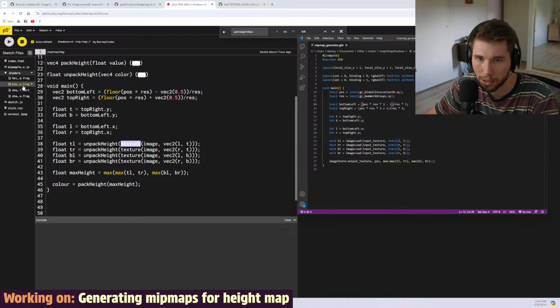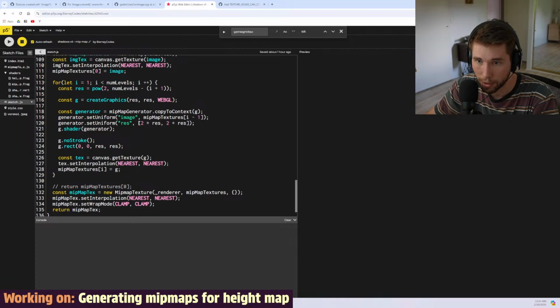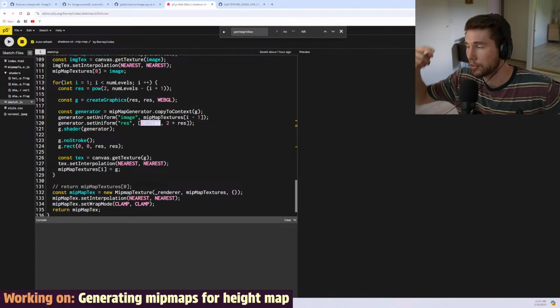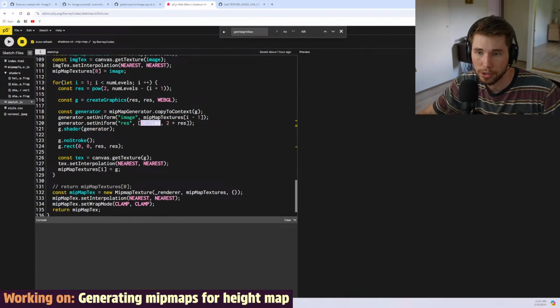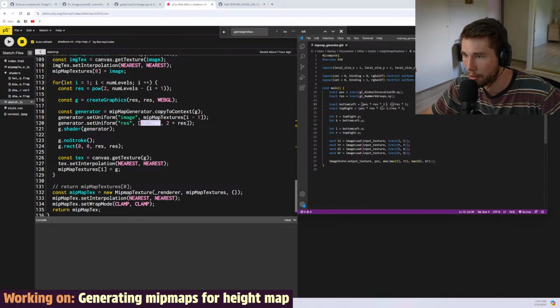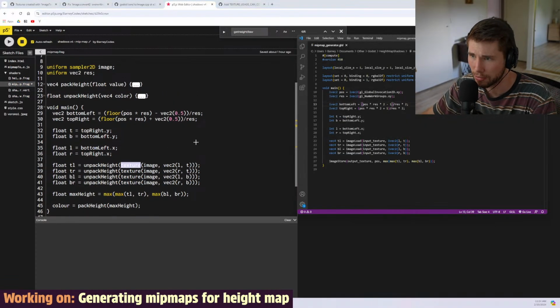Let me just double check that I'm not telling fibbies. Where is it? Down the bottom here. Yeah, so the maths was easier in the shader if I had the resolution of the higher resolution bitmap instead of the lower resolution one. So that's why I times it by 2 here. But in this one, I was just timesing it by 2 in the shader, which I don't think is probably actually what we want to be doing.